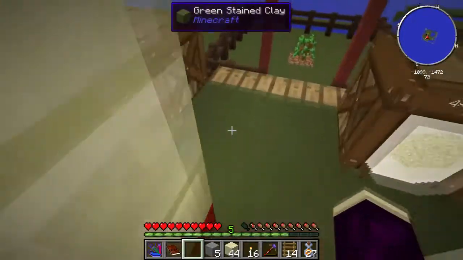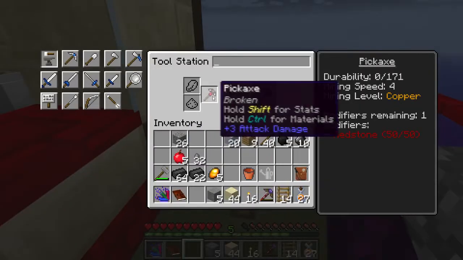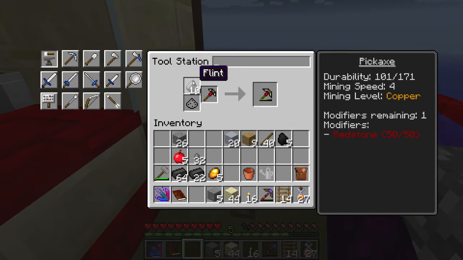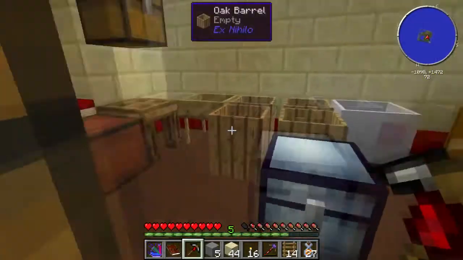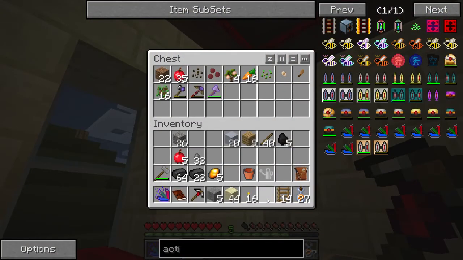Yeah. So I need to repair my pickaxe. I made a flint pickaxe. Oh, I have loads of flint now. I actually made a flint pickaxe while I was playing. That's awesome. I don't need to worry about using a lousy wooden pickaxe anymore. Ha! Your time is done.